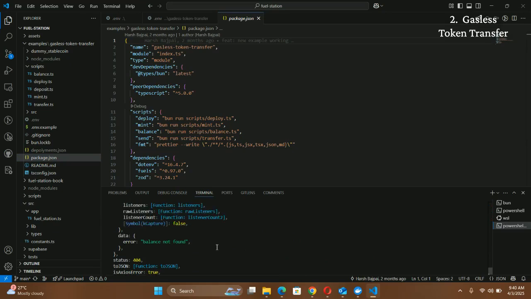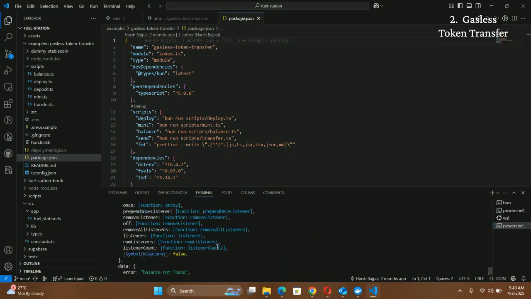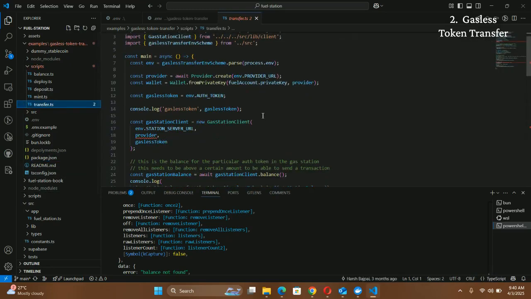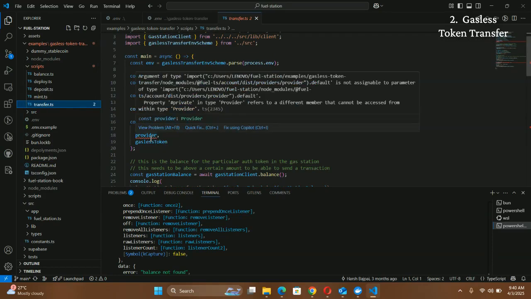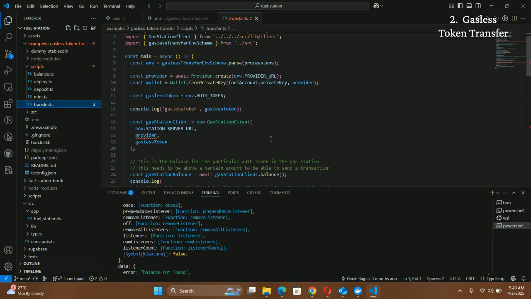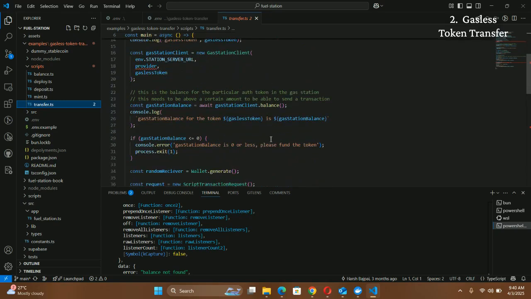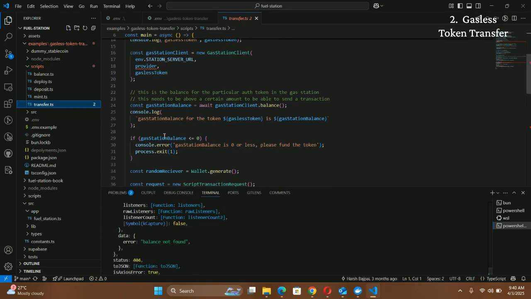Something is failing. Balance not found. Okay, let's look at the code. Balance not found. How long is provider? It says balance not found.